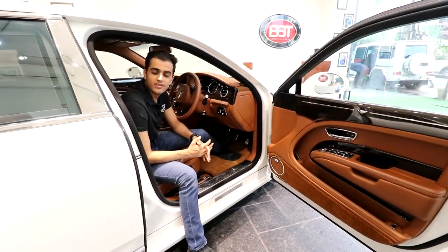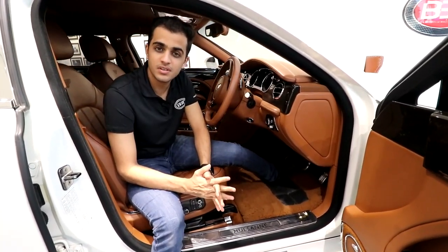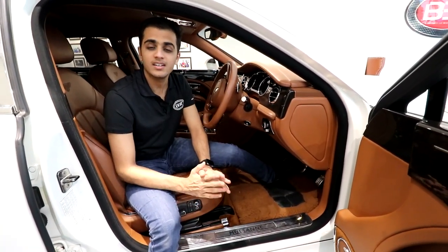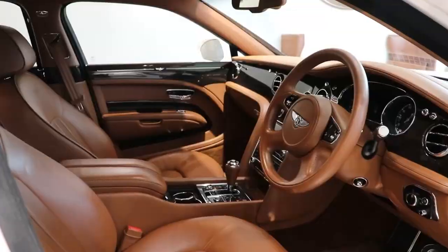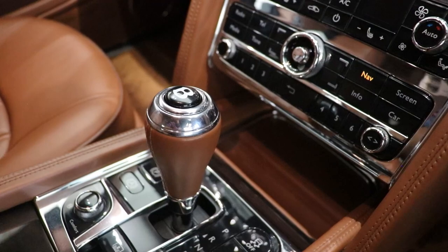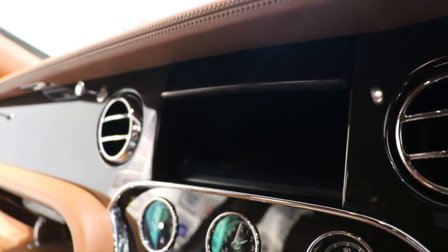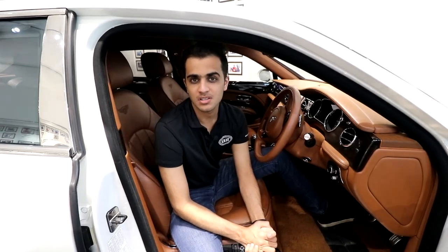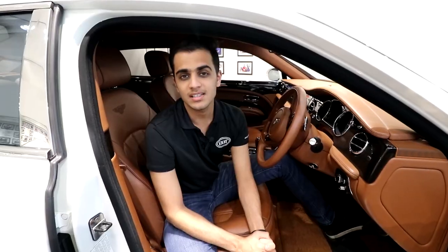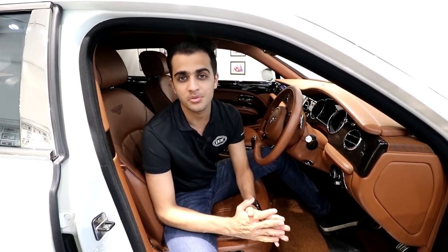The most important part of any luxury car is the interior. The interior of this Mulsanne comes with both traditional inline luxury and modern technologies. The monotone interior with smooth veneer finish is specially customized on this Mulsanne, and the chrome gear knob adds to the luxury. There is an 8-inch centre control screen behind the retractable mirror where the whole system is managed. A Naim Bentley Premium Audio Sound System with 8 DSP modes, 20 speakers, and an in-car 2200-watt amplifier is a paid option on this Mulsanne.